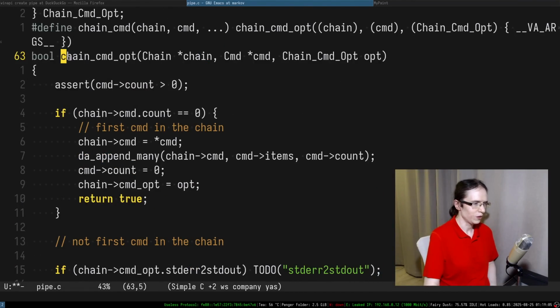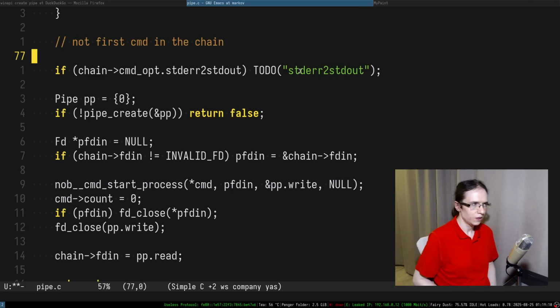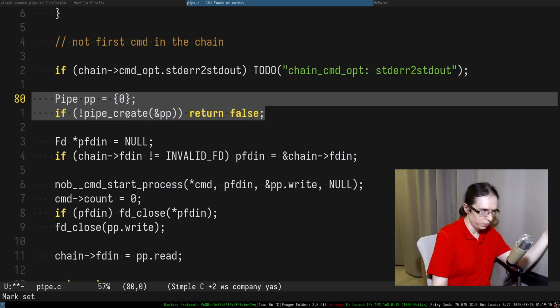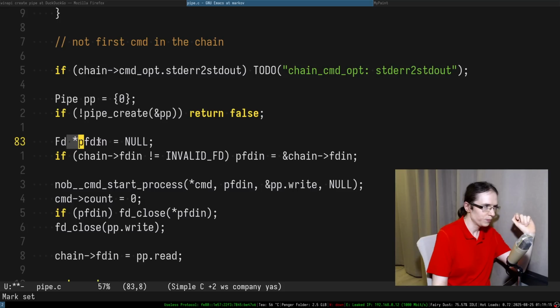So maybe it also makes sense to describe where we have this entire stuff. Okay, so we create the pipe, then we do pfdn, and stuff like that, and we create a process, but we create the process not for the current CMD.